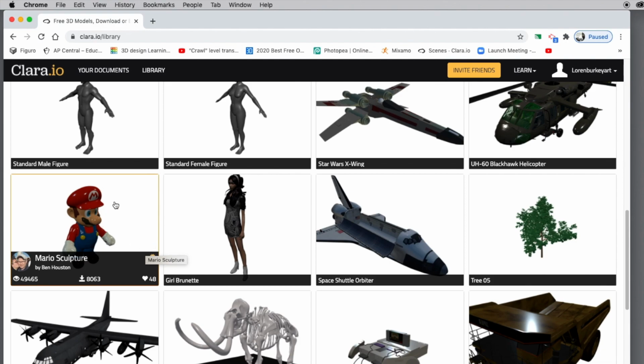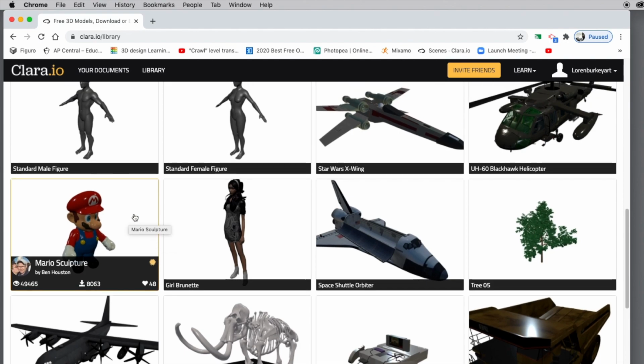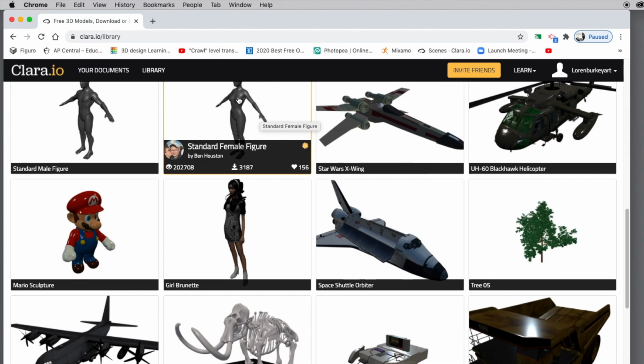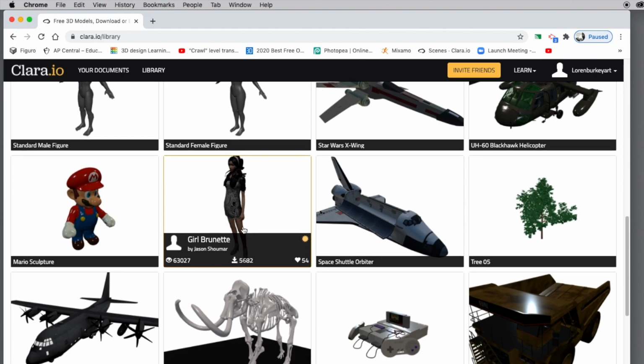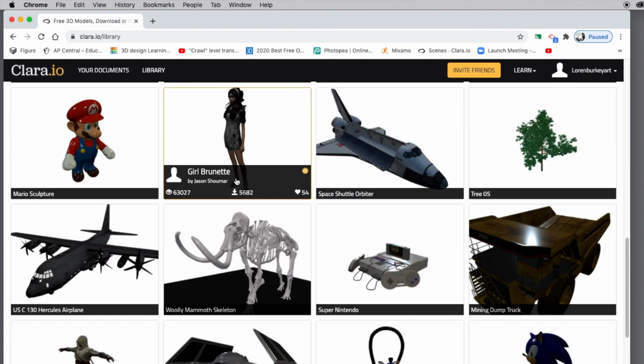Make sure that your model is in a T-pose. A T-pose is basically with the arms outstretched and the body straight up and down. This example, this girl brunette, wouldn't work very well for this rig concept, since the auto rigger is looking for markers like wrists and elbows, and if, let's say, this hand is touching her leg, that would get rigged, and it would mess up the rig, and the mesh would be all distorted.